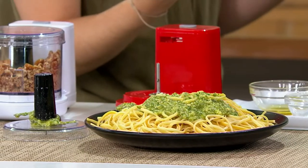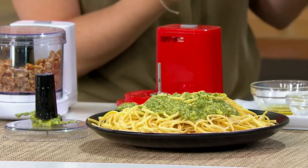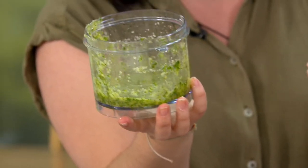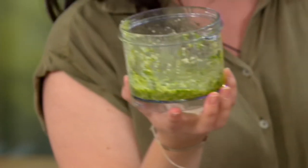Pesto in Italian literally just means pulverized. We always think of pesto as the traditional basil pesto, but you can make a pesto of anything — roasted red peppers, sun-dried tomato. Anything you want to put into this to make a fast and easy pasta sauce — that's it. Grab your little mini food chopper and pulverize whatever you like and toss it over some pasta.